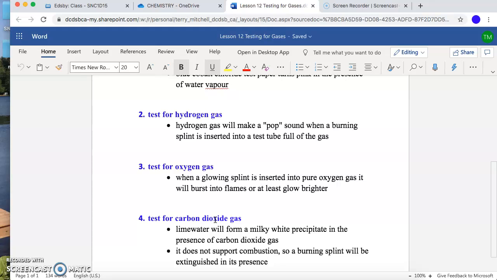The other test is a lime water test. And this is one that I would demonstrate to you just because it's easier for me to demonstrate it than for you to all do it. But I take lime water. It looks like water. It's basically just a calcium solution. And when I pump carbon dioxide through it, so you can either blow into it through a straw or quite often I will make carbon dioxide gas with baking soda and vinegar, and I trap that gas and I pump it through the lime water. And what happens is it forms a precipitate. The lime water goes from looking like water to looking very cloudy. And that tells us that carbon dioxide is present as well.